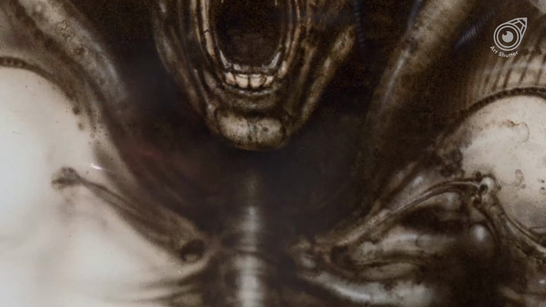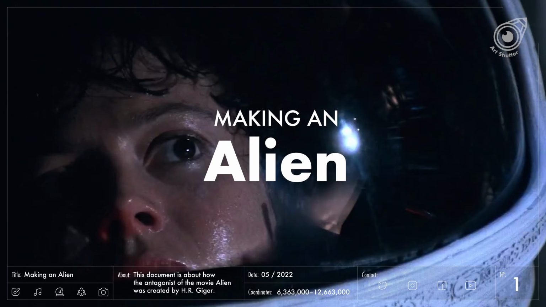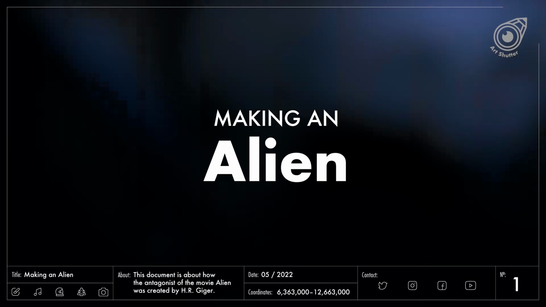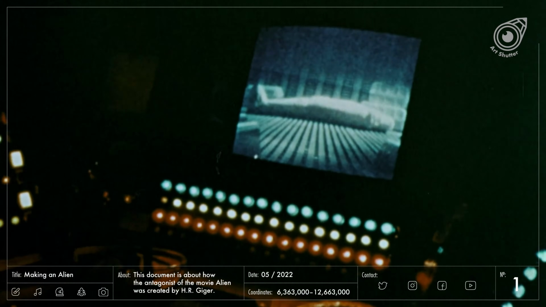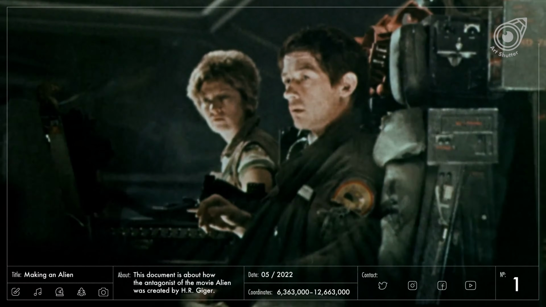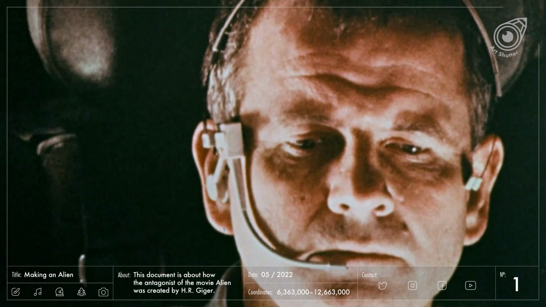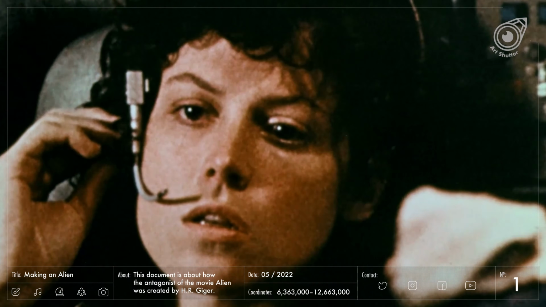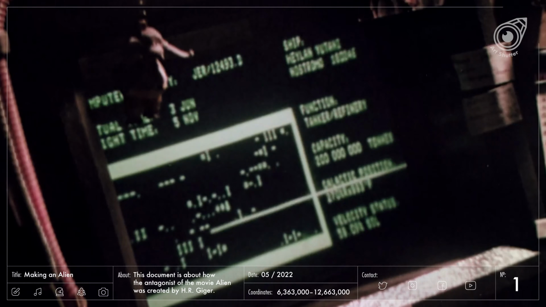So let's see how this iconic creature, coming from the head of the great H.R. Giger, was part of one of the most important horror and science fiction movies in history. Before the Swiss artist joined the production, the director, screenwriters, and producers were exploring ideas which, in retrospect, may seem, shall we say, peculiar. As happens in many of these productions with extraterrestrial creatures, the final result is not at all similar to the first designs.